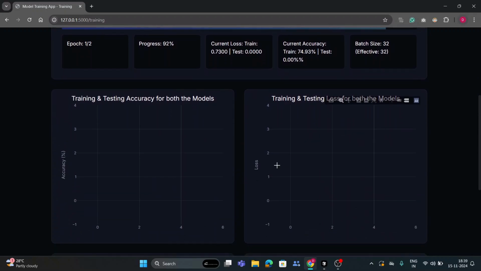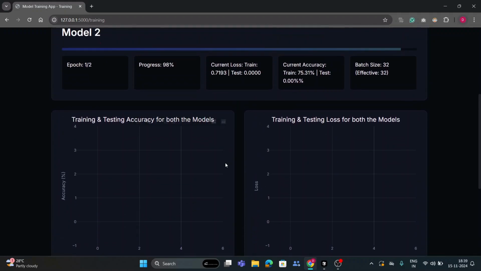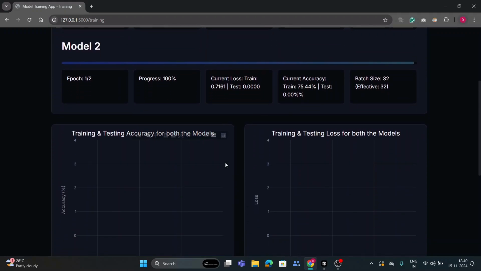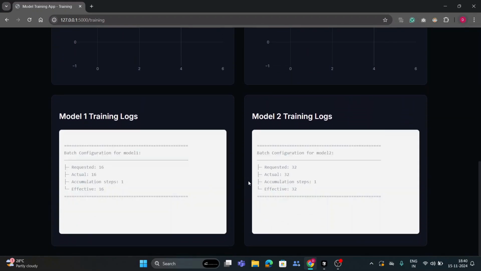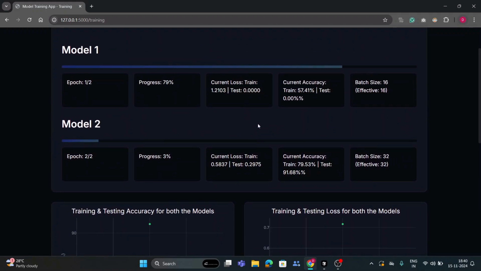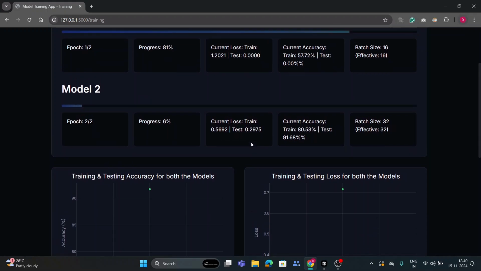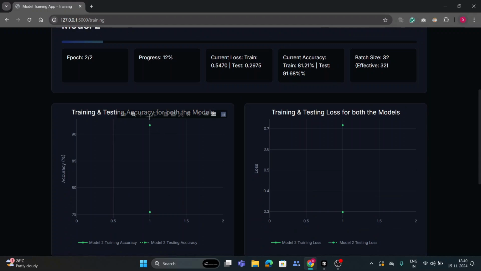Here are the plots, and this is where the training logs are going to come in. Once the epoch finishes, it is going to update the training logs here, and then update the logs here as well. As you can see, now the first epoch is completed for model 2, and the numbers are here, 91, 75. And then same for this one also, loss.